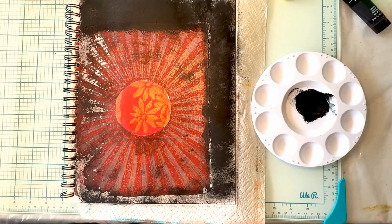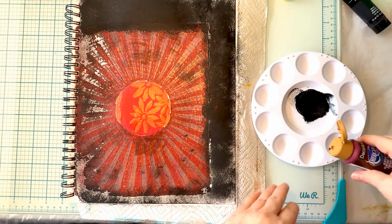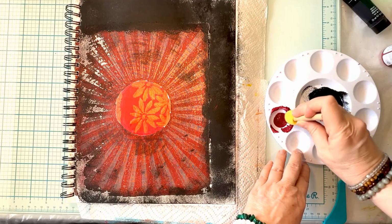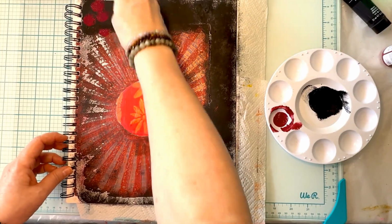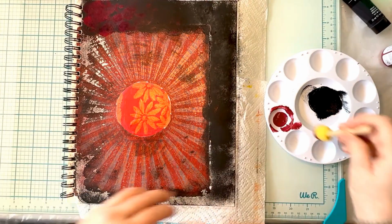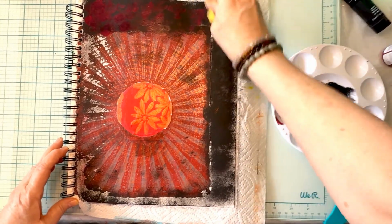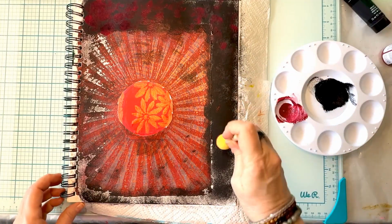Still pretty dry. All right, let's go ahead and put the Bordeaux or the cranberry wine down. Let's give it its own little pocket here. Let's try with that first. See how far I get with that. And now I learned from that experience with the black, it's going to be pretty heavy. So let's just do the dots all over the place with it. And this is probably not going to be a favorite. I just couldn't let it be. I had to do something.